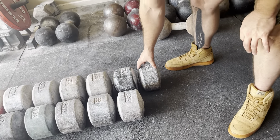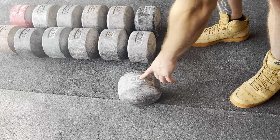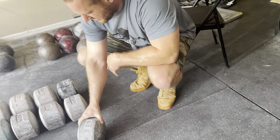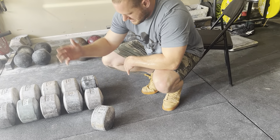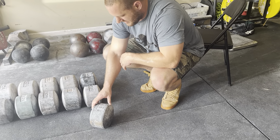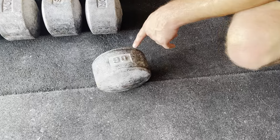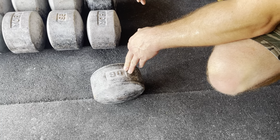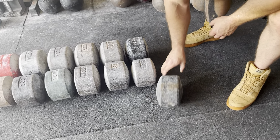When I first got into grip stuff, I had no idea what I was really doing. The first thing I found on eBay was this 90 legacy - the newer version - and I didn't know the difference between the legacies, next generation, and first generation. I just saw that it was a 90. The goal is typically the fat man, which is a half 100. So I bought the first thing I could find on eBay. This is the first blob I ever purchased - I think around October 2021.